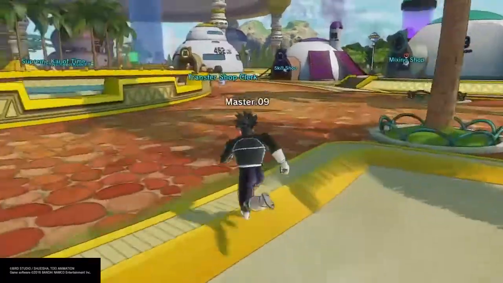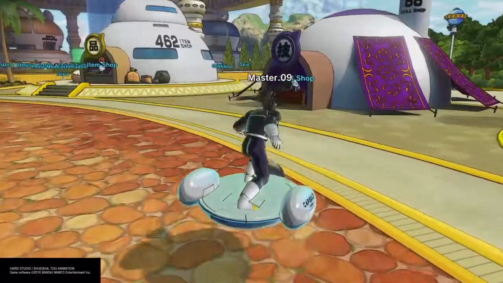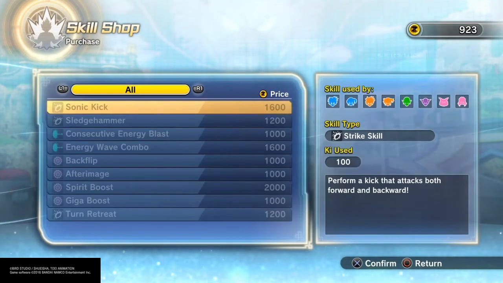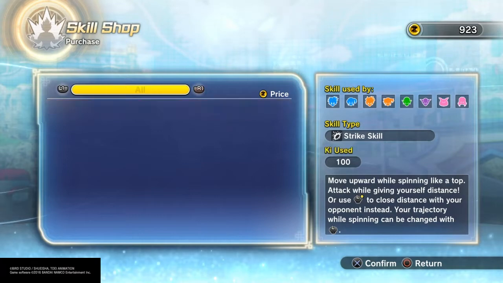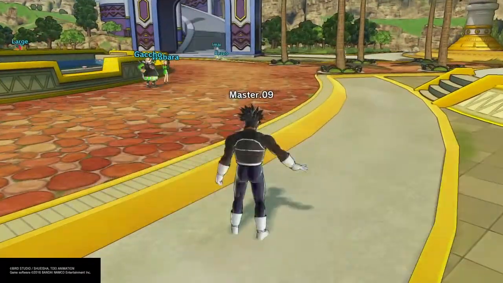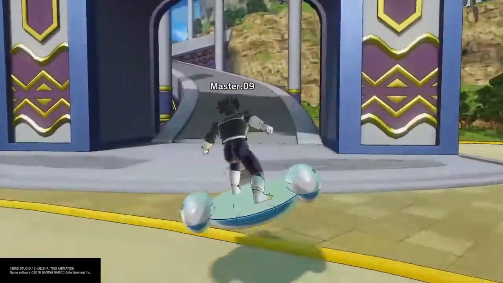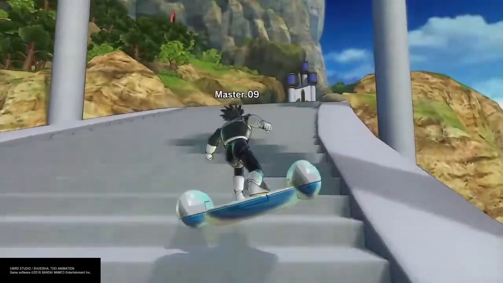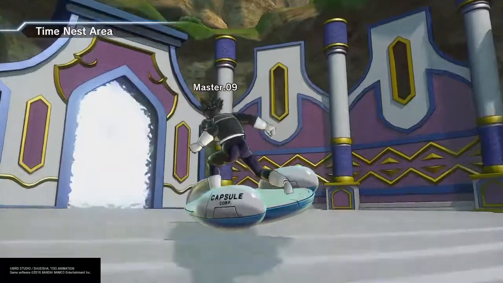But let's skill shop. Let's see what we can get there. I'm just spamming. I didn't even hold it. Sonic kick. These moves look pretty cool, not gonna lie. Okay. Now, Red Skull up there. Okay, let's make our way up the stairs. Imagine just riding a vehicle up the stairs, like riding an entire car upstairs. That's just weird.